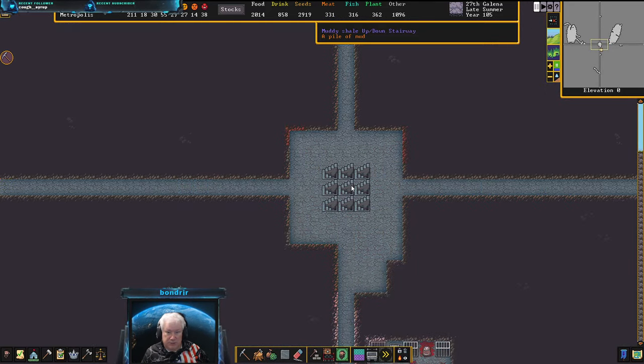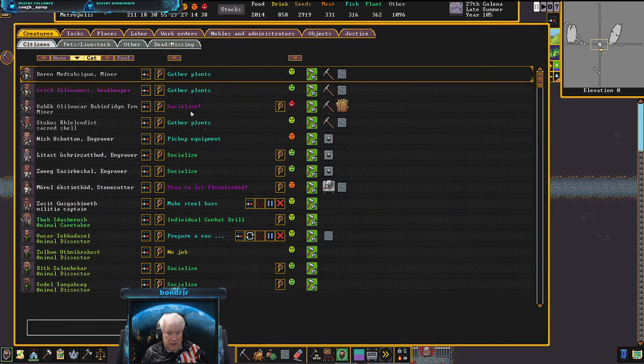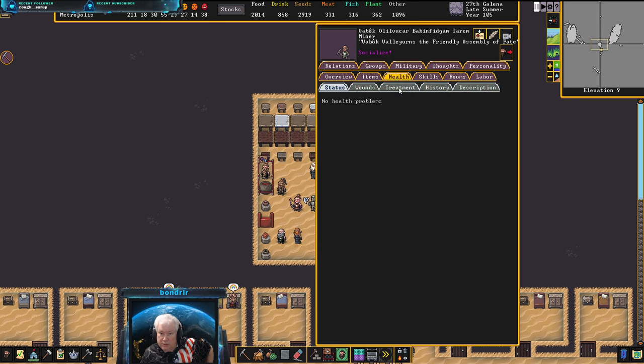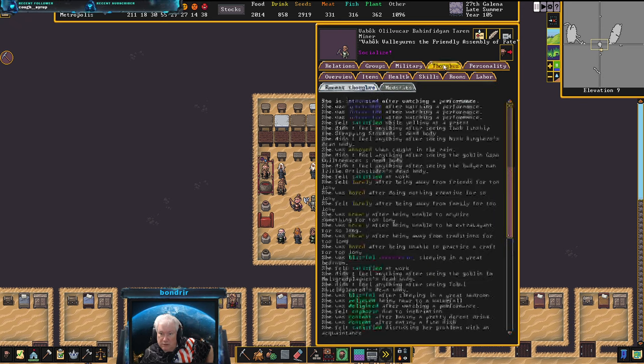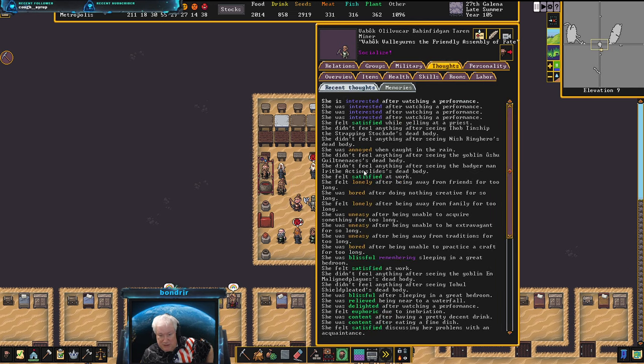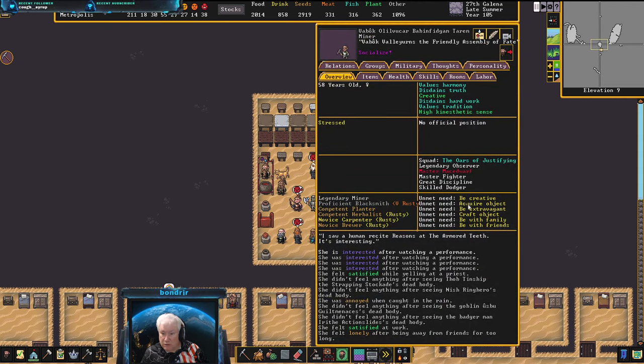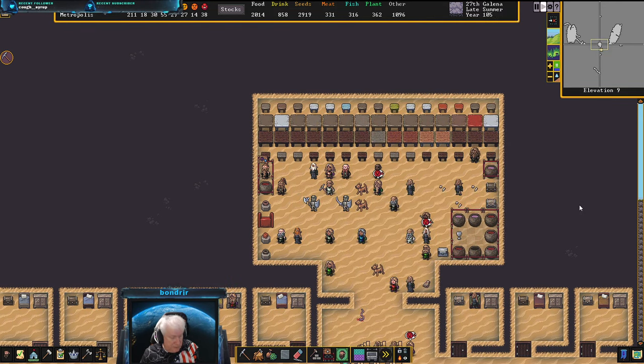Alright. Our cell. I really wish these guys would clean that. So let's see here. Is anybody cleaning? Socialize, gather plants, socialize. He's angry. Interested in watching performance, satisfied if you only need a priest. Annoyed. Caught in the rain, okay. But he's stressed. Yeah, I mean, he's had quite a few good thoughts. I guess the orange ones are kind of bad thoughts. But if we look at him, he wants to be creative, acquire an object, be extravagant, craft object, be with family, be with friends. So we'll get all that when we switch to winter.